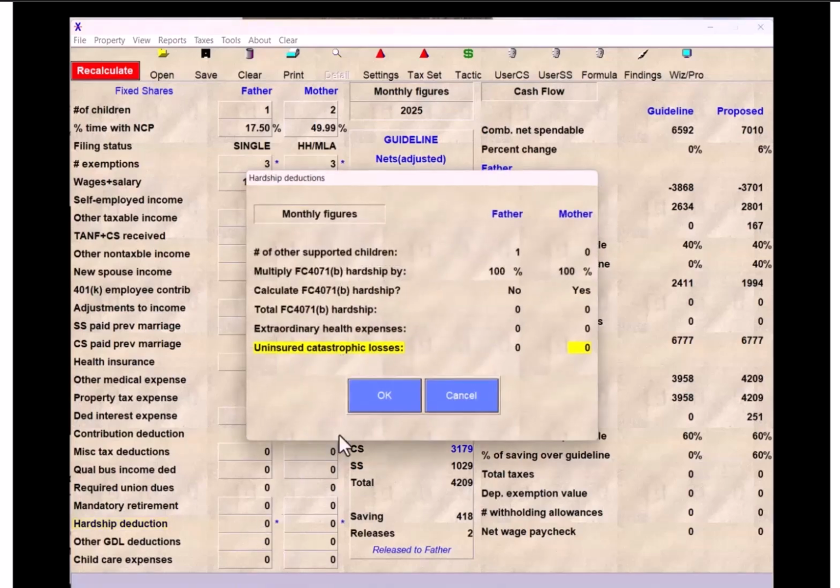This resets the automatic hardship deduction to no, and at the same time deletes the hardship value in the detail window and hence the main screen. Do not zero the field by deleting the number of other supporting children in the hardship deduction detail window, as this will also delete the children from other relationships from the child detail window, which will result in incorrect tax calculations.